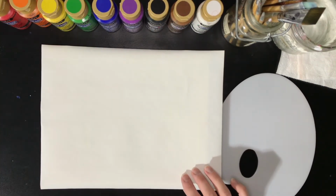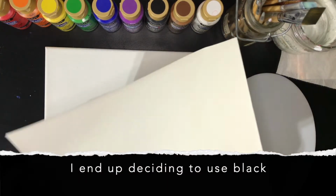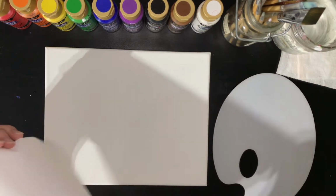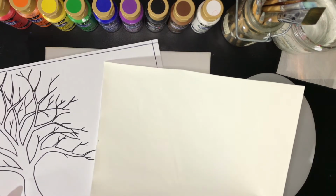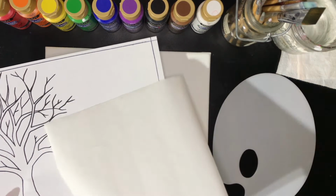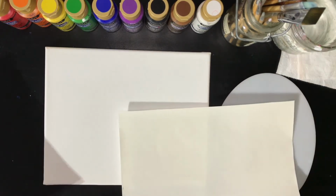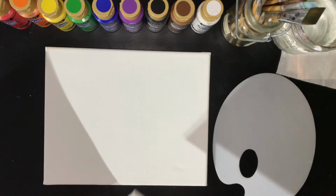You should also have some transfer paper. Today I'm using white transfer paper instead of my usual gray or black transfer paper. You will be able to tell the side that you will want to transfer because it'll be slightly off-white, and then there will be a bright white side. The off-white side is the side you're going to want to have facing your canvas when it's transferring time.